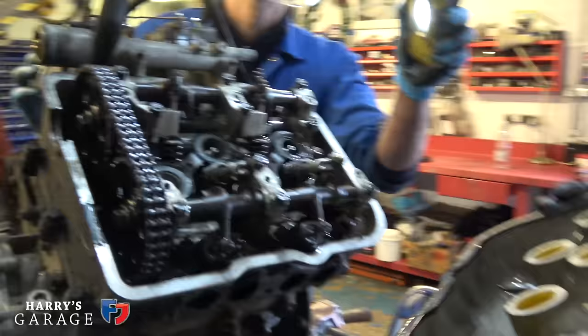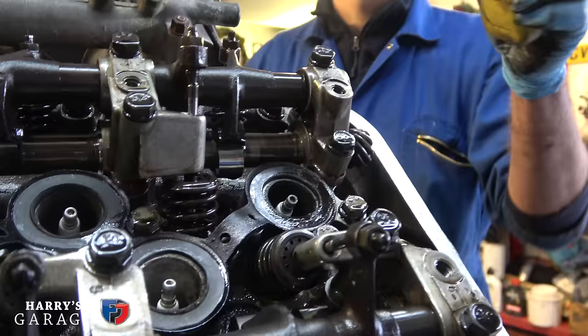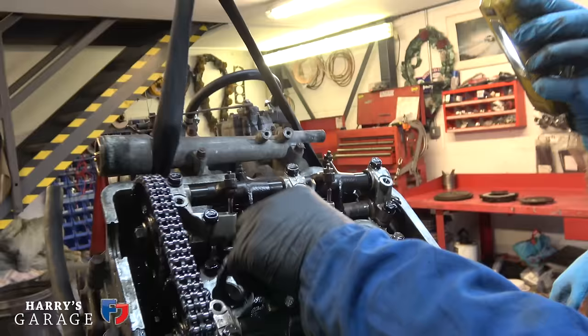And there it all is. Duplex chain. Not too much crud in there. There's a little rubber gasket over this plug. Lighting caps.